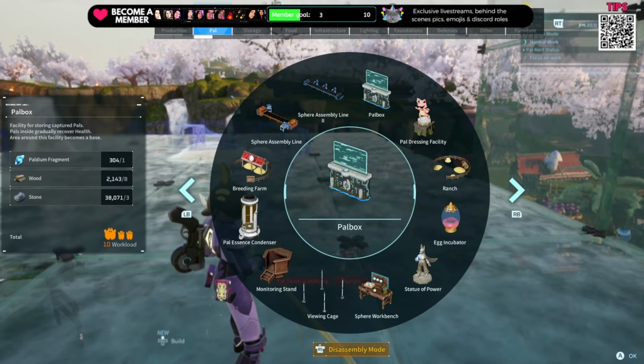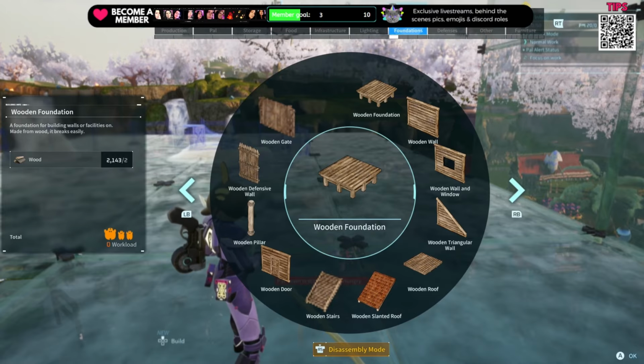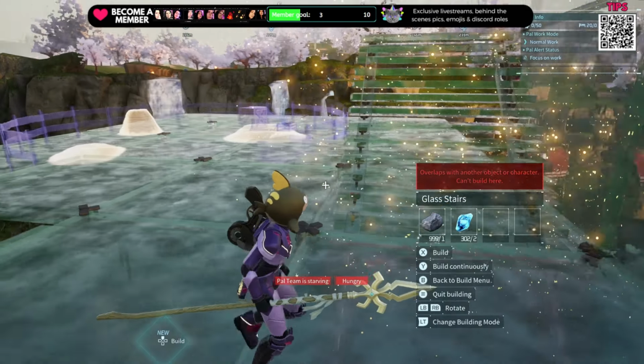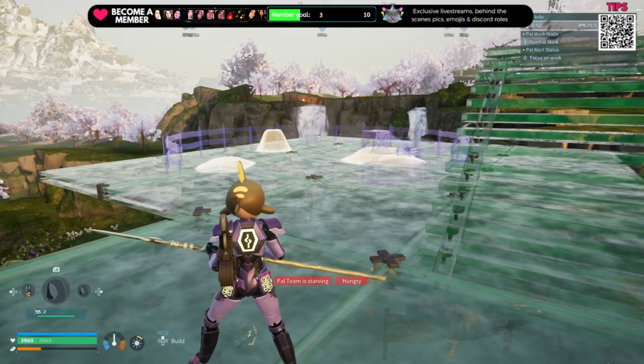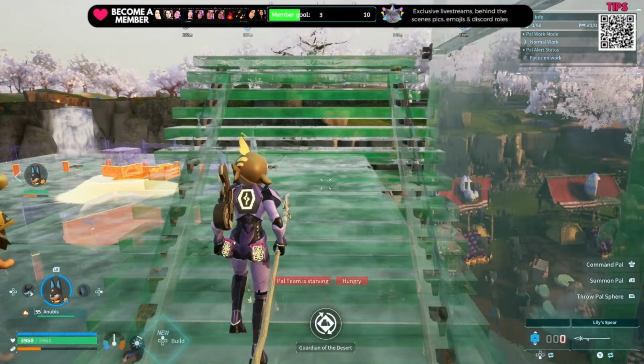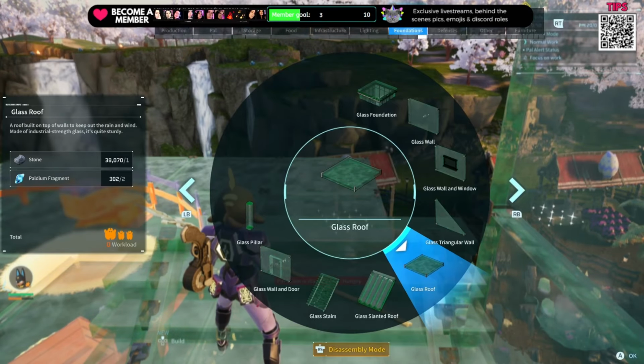So, that bit's done. Foundation, stairs. Now remember, yours might be a tiny bit off, and it's just going to take adjusting to perfect it. And you'll be fine. So, we've got our glass roof here.